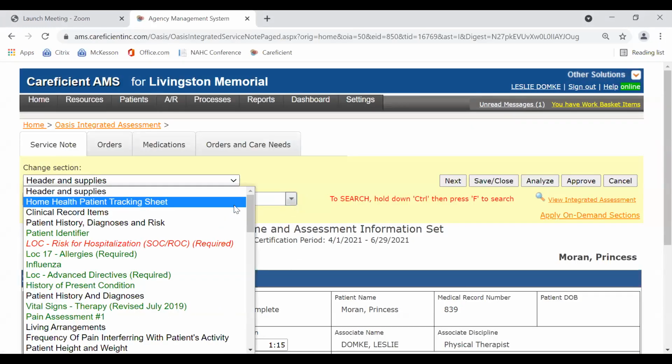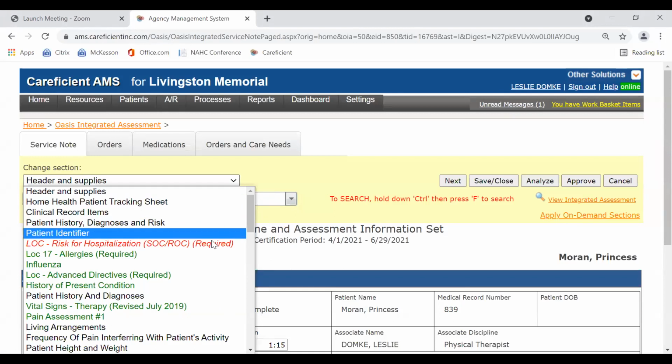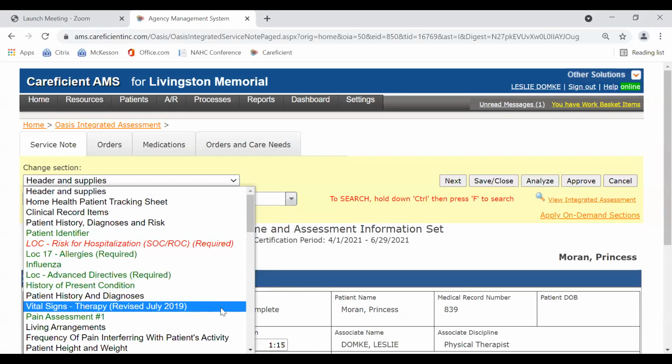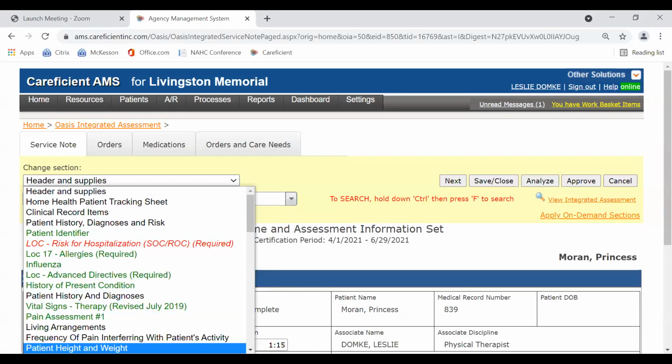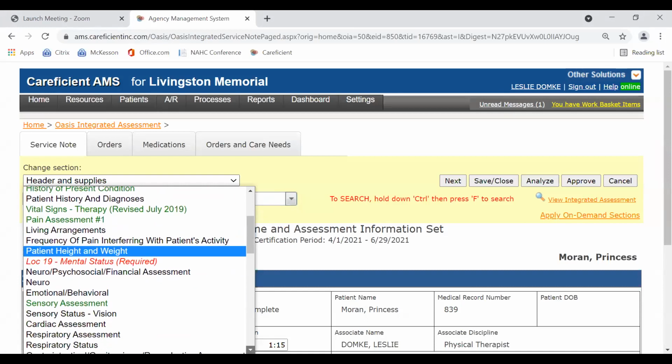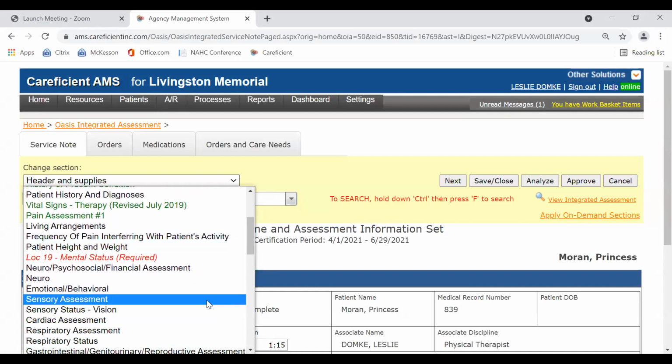See here how we showed you guys this color coding? Green's the page is done, red you need to go back, black hasn't been touched yet. You see this when you're in the desktop version, but on your tablet, you guys aren't seeing these different colors. IT is working with Care Efficient to figure out what's going on with that. It should be able to be fixed. So I think it was Mark Whitman who asked that question this week.